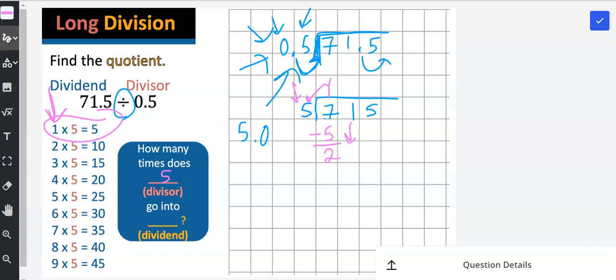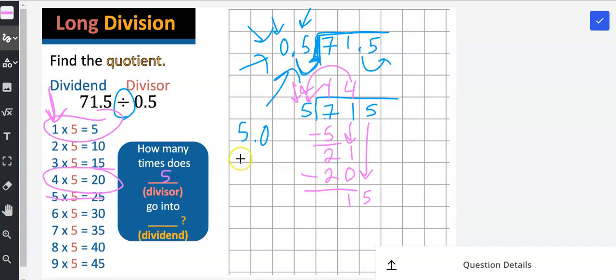Then bring down the 1, and then I ask the question again. So you could say, Daddy has a question. 5 goes into 21 how many times? Well, I come over here to my chart, and 25 is too much, so I'm going to use 20. So that's 4 5s. So the answer to the question goes to the top. Then mommy multiply. I multiply 4 times the 5, which is 20. Sister subtract, 21 minus 20 is 1. Brother bring down.